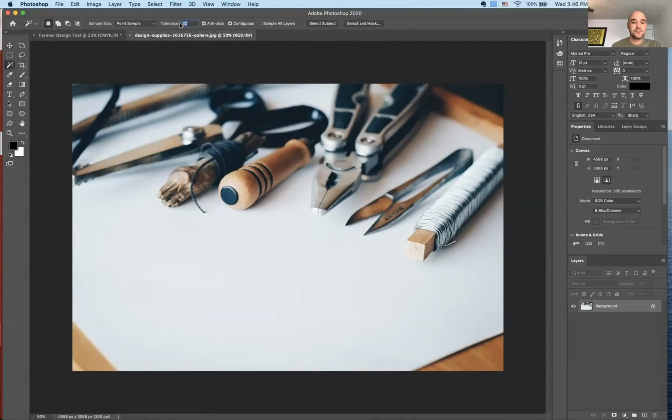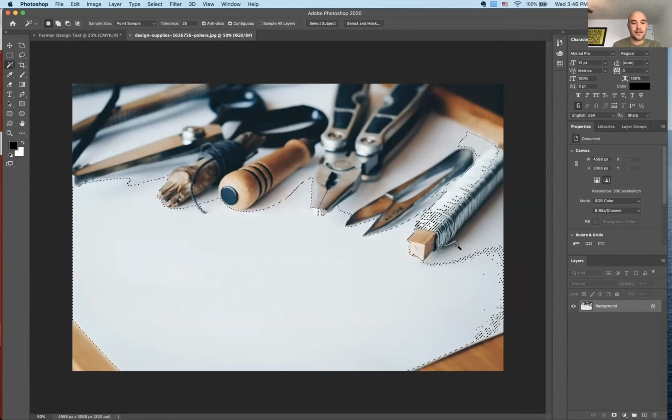And that's a really important shortcut to learn. Command Z is vital. You just need to remember that's the most important. Command or Control Z, always undoing. Let's tone this down just a bit, maybe to 25 tolerance. It still grabs all of this white up here, so not quite what I'm looking for.